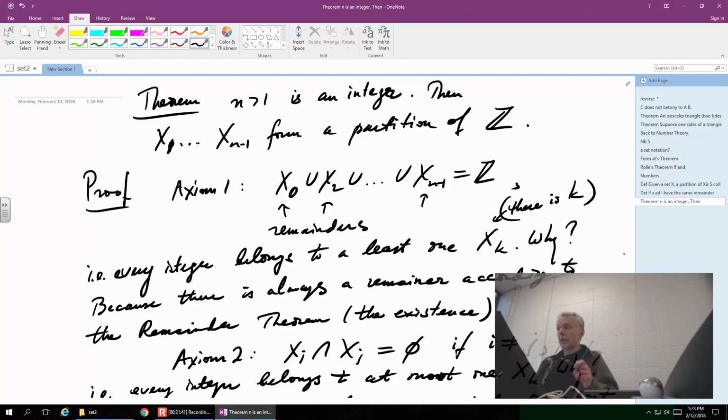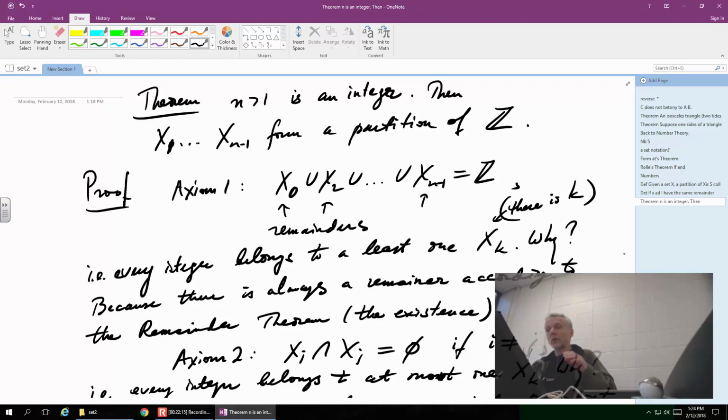We did bring up the definition of partition, but the definition of remainder did not come up, because that was all hidden inside of the remainder theorem. So we're using the remainder theorem, and there is a word implicitly used in this theorem, the remainder. Do you go all the way to figure out with the definition what remainder is? It turns out it's not always necessary. If there is a theorem that uses the word remainder, just use it, and you don't have to go all the way to where everything starts.